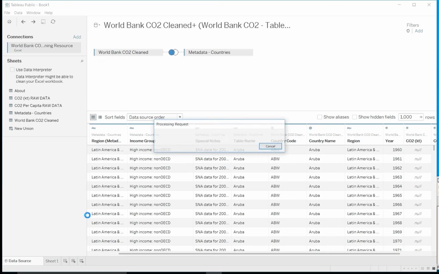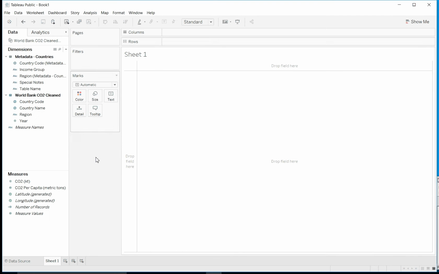It just takes a little while to load. And basically we get brought into this view here. On the left hand side is all the data that we brought in. Up the top is the data source that we've used. As you get more advanced, you may start using multiple data sources, and different colors will denote the primary and secondary data sources that you're using. But here we've just got the one, so this is our primary data source.